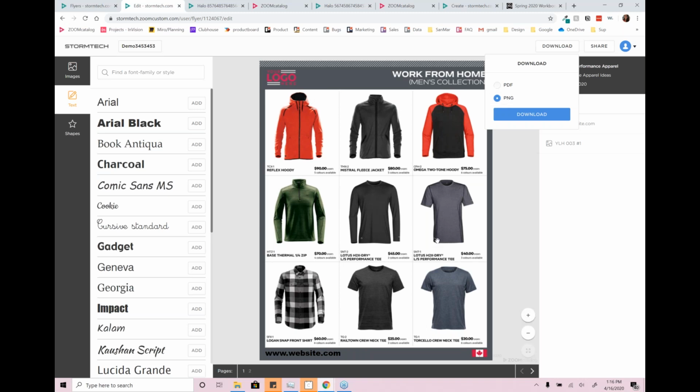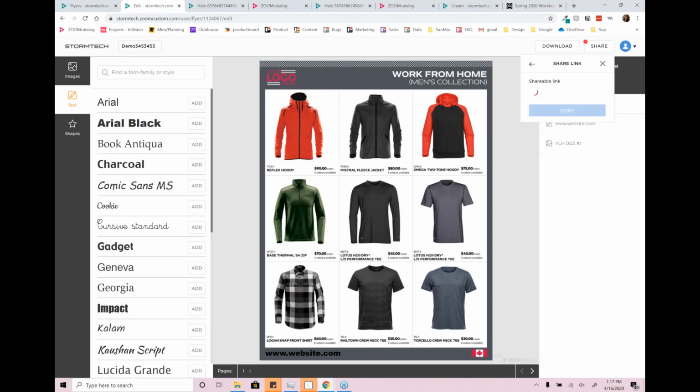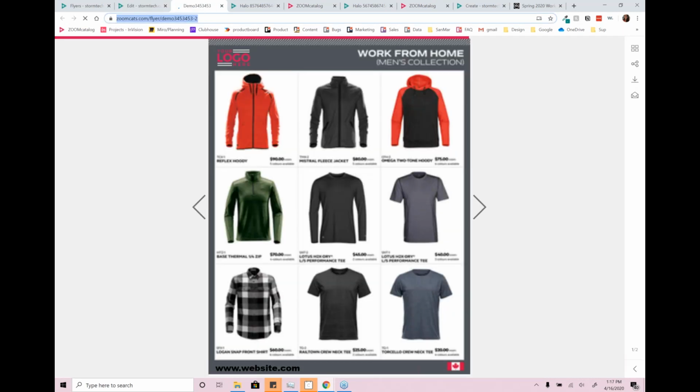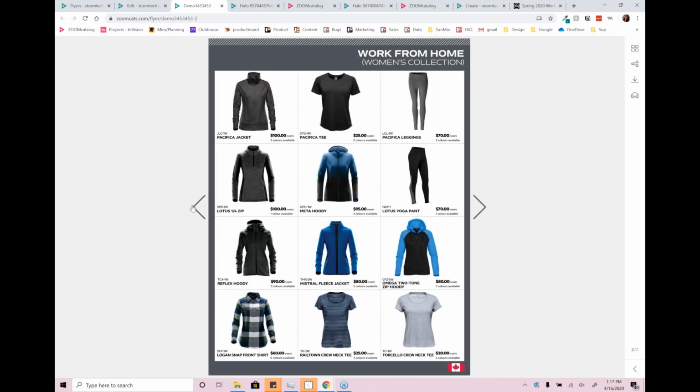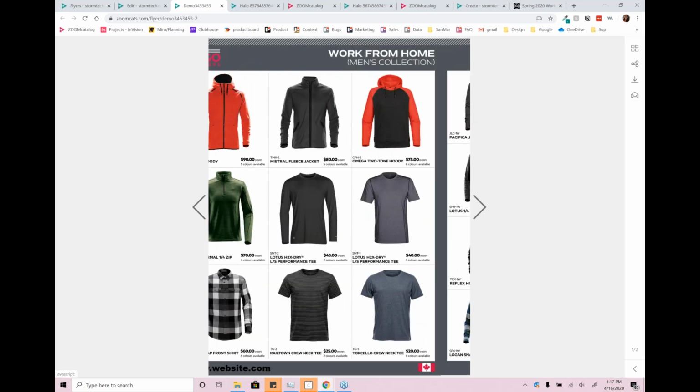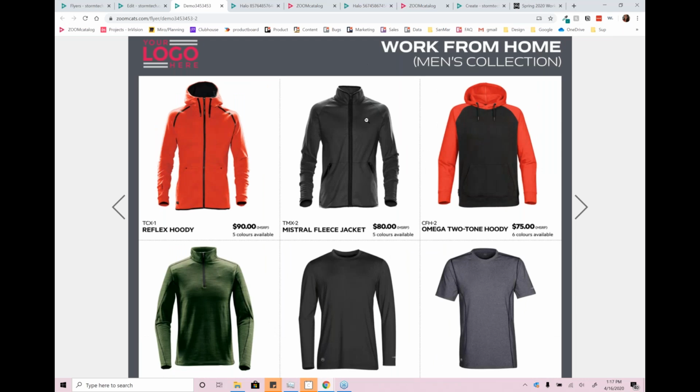If the flyer is something that you know your customer is going to just share via email or online, you may also want to consider using the shareable link. The shareable link is my preference. It's a way for somebody to basically view it like a mini website. What this means is that we can take this link, just like the ZOOMcatalog, and send it on to the customer. You can see all that information I added is there. And now the distributor can send this on, and anybody with the link can view this flyer, zoom in, see more information.